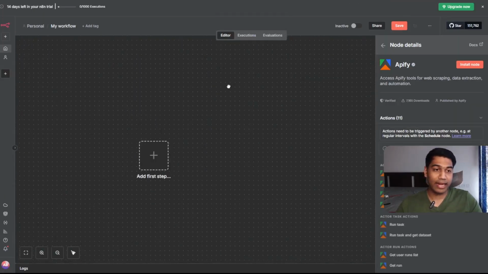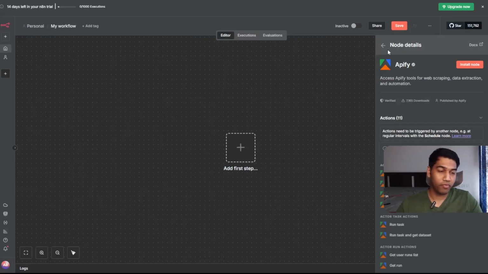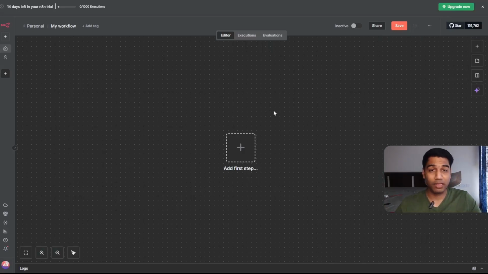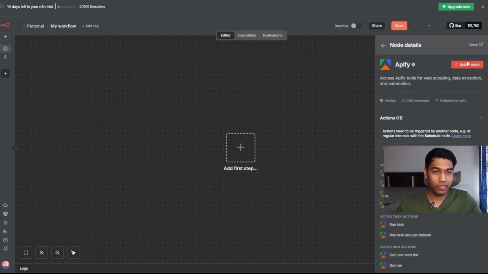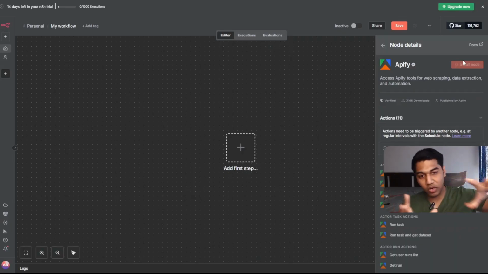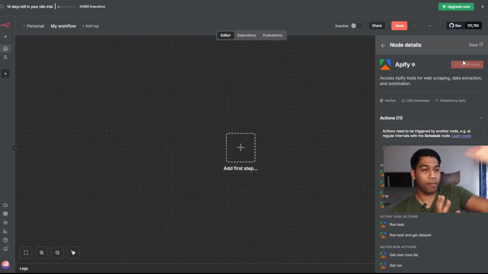If I go to an n8n cloud instance and search for Apify, I get this, which is the option to install a node. So what does this actually mean? A lot of people ask me this question. If I search for Apify and you click on install node, it technically installs an npm library. Now don't get stuck with what is npm and everything else, that's beyond the scope of this, but very simply, this is a node that is technically created by Apify's team and published for anyone to use.